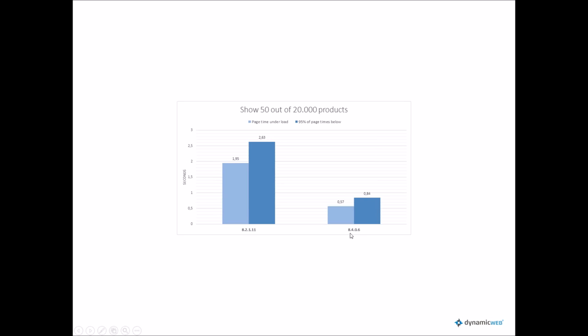With the 8.4 release, those numbers have gone down drastically. The average load time was 0.57 seconds, and the 95th percentile was only 0.84 seconds. So as you can see, a huge difference in the changes that we've made to the e-commerce product catalog.